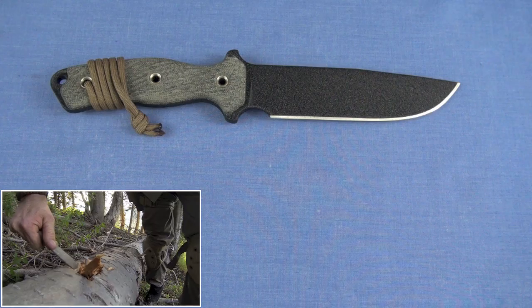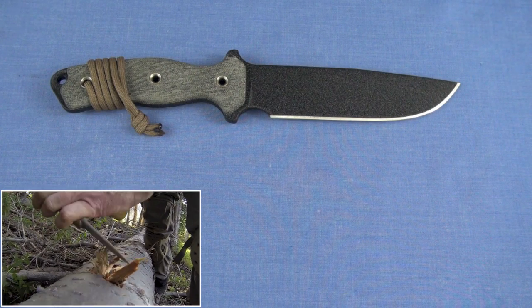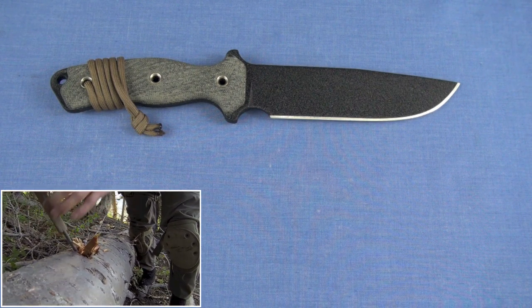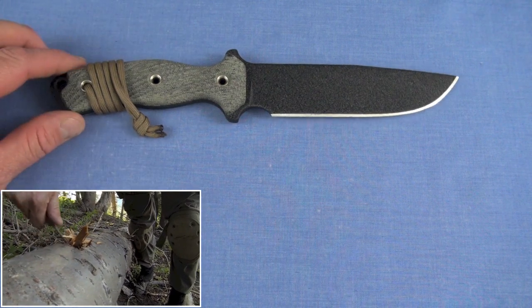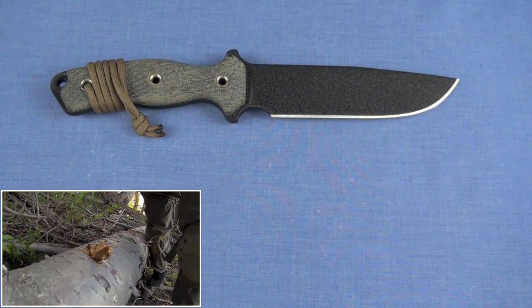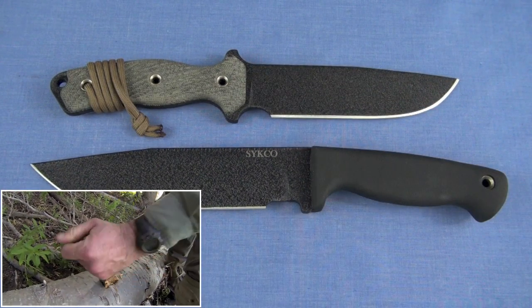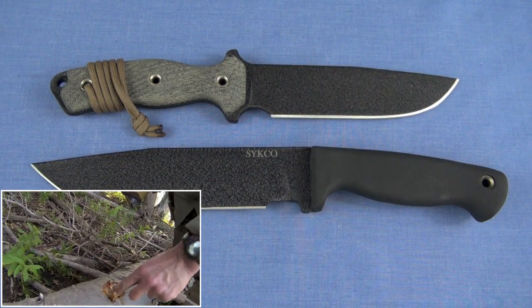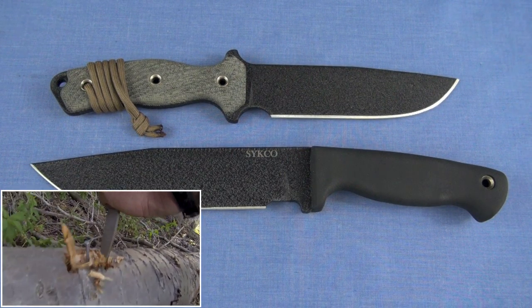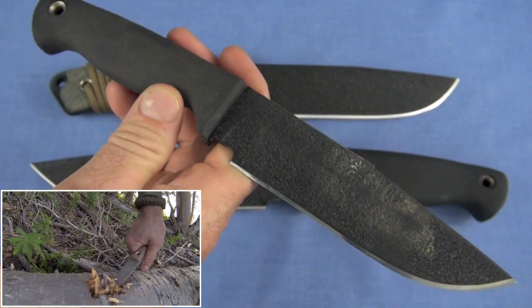Actually, these knives are going to be very similar to the Psycho series. That is a Scrapyard Psycho series, and Psycho is spelled S-Y-K-C-O, like we talked about in that video, right? And I'll show you those very quickly. Let's see. This one is a newer one, not used yet. Both of them, actually. I have thumpers on these. So that's the Psycho 711 there. And then in that video review, sharpened on the Edge Pro Apex, wearing a wicked edge. Look at that. The Psycho 511 mid-size camp knife.